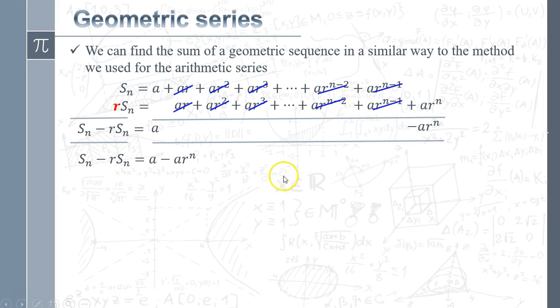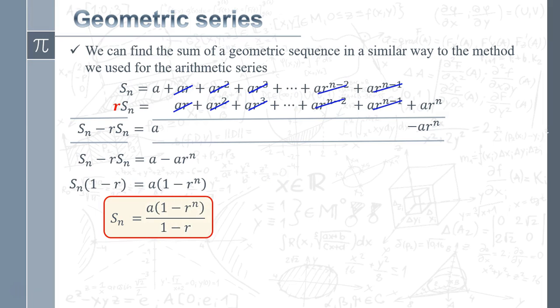All I've got to do now is a bit of factorising on the left and also on the right. Let's do that now. And then to get Sn equals, which is the sum of the first n terms of a geometric sequence, that's going to equal a over 1 minus r to the n, all over 1 minus r. Now, this formula we've got in two versions. We've got it that way round, but if I times top and bottom by minus 1, I'm essentially flipping the signs, and we've got that version as well.